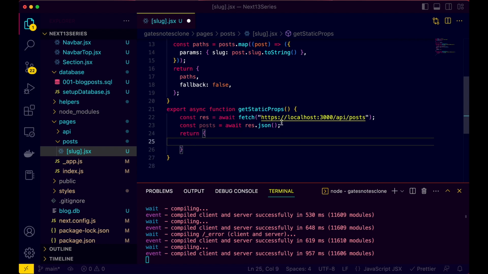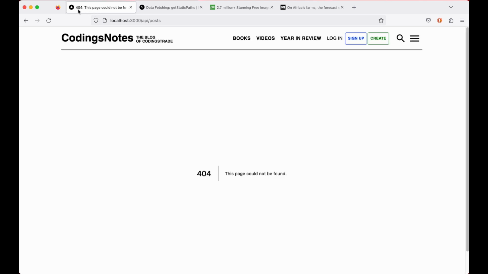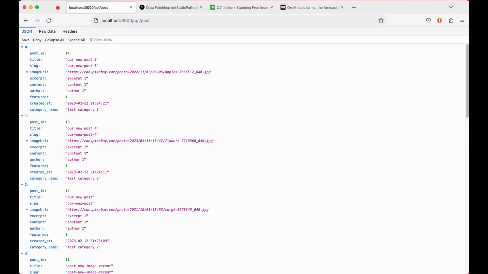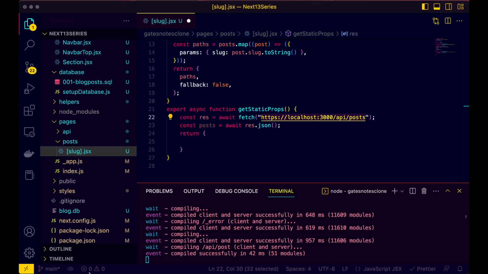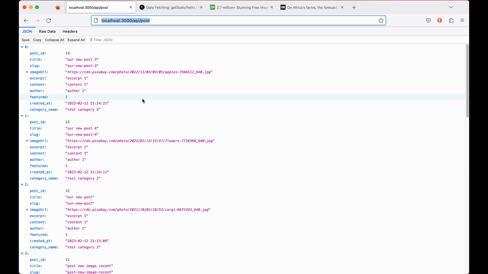Now what we do here, now as you see we got this post. So here, now let me copy this one and show you everything here. We don't need this HTTPS protocol, so let's enter, and now we got some 404 page because it's not finding this path. So let's use this. Yeah, I always forget that it's post and not posts. So now let's remove this post from here also, and also here we don't need this. Now let's save this. Now if we come back here, you can see in every post we got our slug.